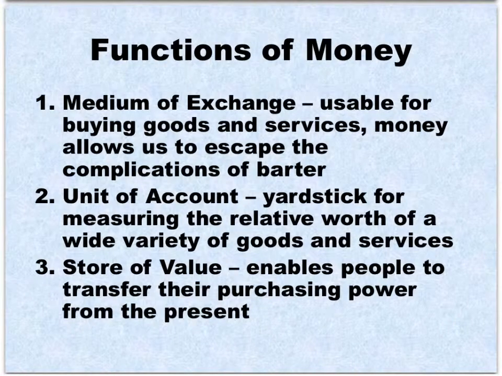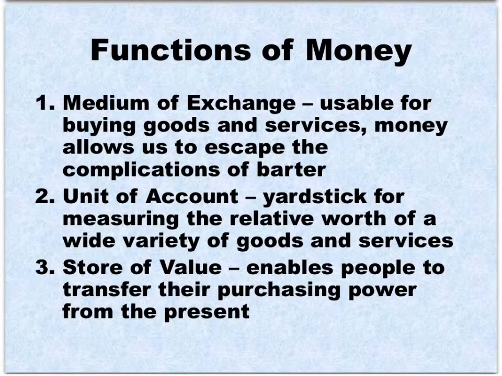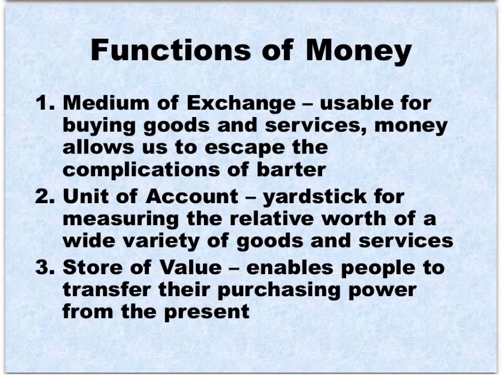Money has three functions. This is very important. First, it's a medium of exchange — you use it to buy stuff. That's its main function, and it's profound. It allows us to escape the complications of barter. I don't have to figure out what I can give you in exchange for your cow, and then figure out what I have to bargain with someone else to butcher the cow. I can just specialize — comparative advantage and specialization — I can specialize in teaching and use my money to buy everything else I need. I can only do that because we have this paper medium of exchange.